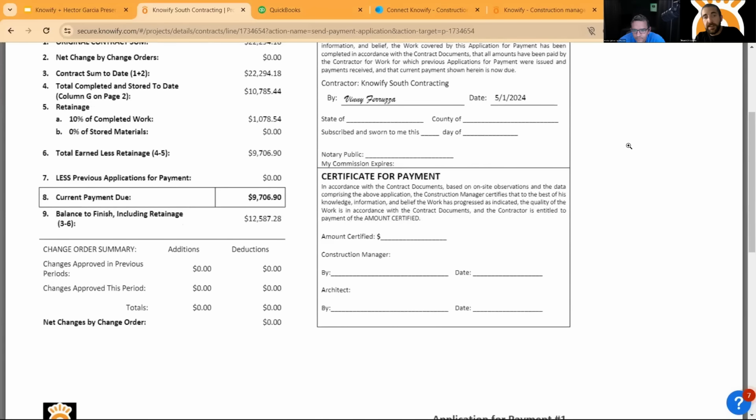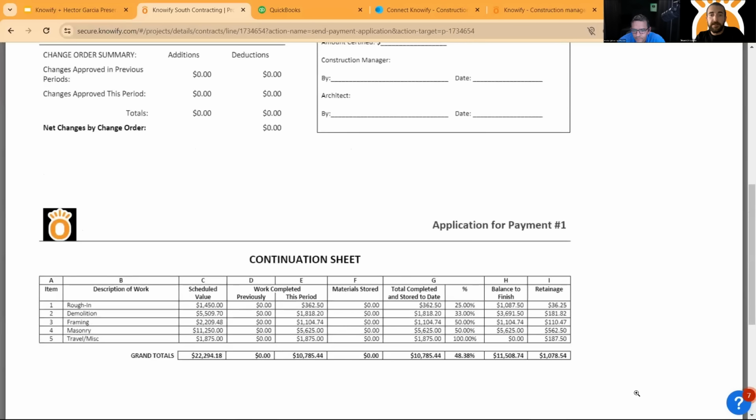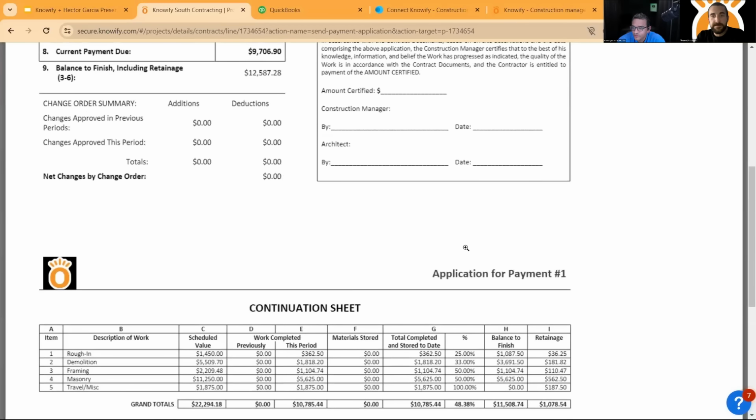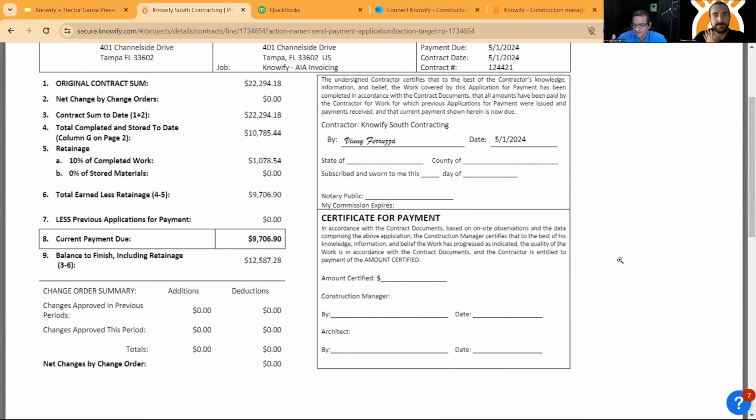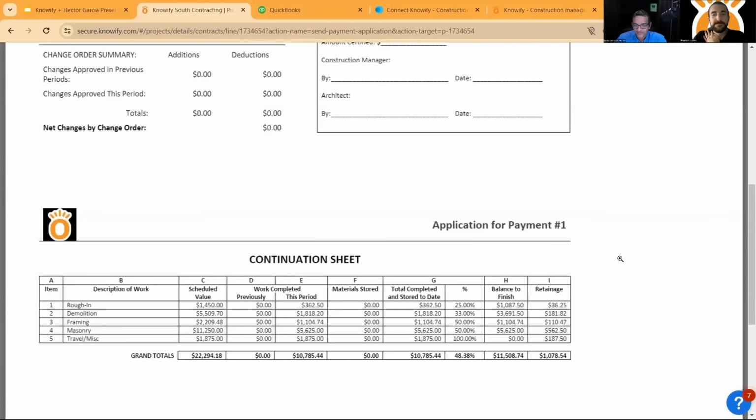But this AIA invoice that we've prepared here, the G702 and G703 form, this is something that you will only find in Knowify. Yeah, this is the one thing that, for the few construction clients I've dealt with that have to do AIA style billing, this stuff takes hours and hours and hours. And not just that, it's extremely error prone. So they send it out and then the general contractor sends it back and says, hey, you're missing this, you're missing that. This percentage is wrong, this retainage is wrong. And what you're seeing here is the cover sheet, because in the real world there are schedules that go behind this where you have to enter all this stuff for it to finally show up in that sheet. And there are some great templates that people use, but again, you're using templates, you're using Excel, it's extremely error prone. Exactly.